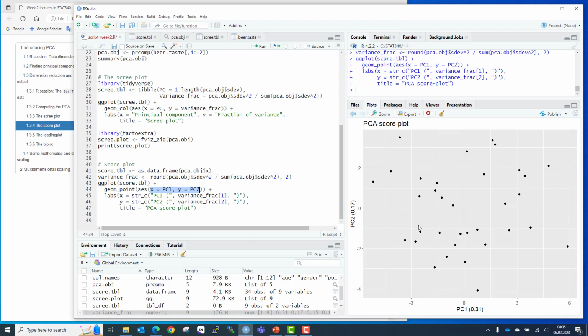So this is how the points are located in this new coordinate system. And you can see the only reason I needed this variance fraction is because I add it as text to the axis. So it says PC1 and then in parentheses 0.31. So it means that 31% of the variance is along this direction, right? And then I put 0.17 here, so 17% of the variance is in this direction.